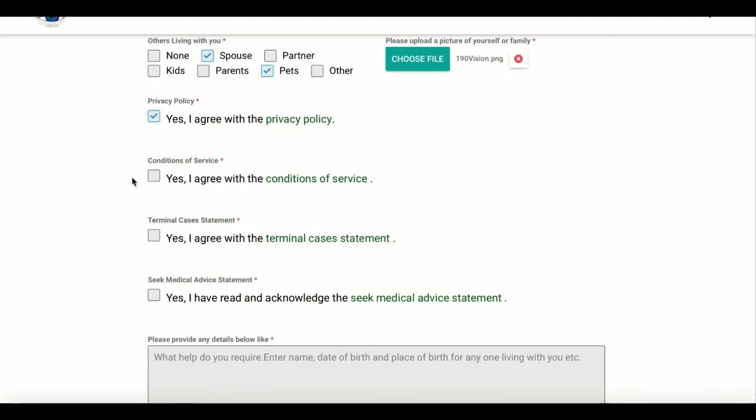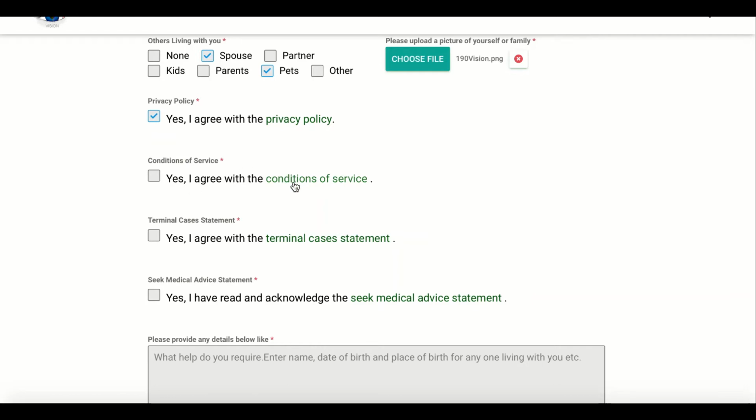So agree to the terms by clicking on the box, and a check mark will appear. If you notice again, there's a red asterisk, which means until you click on that box, until you agree, it's not moving. You won't be able to submit anything. So please make sure that you click or you agree. And please make sure that you read the conditions before you do anything. We'd appreciate that. Don't just rush and check.